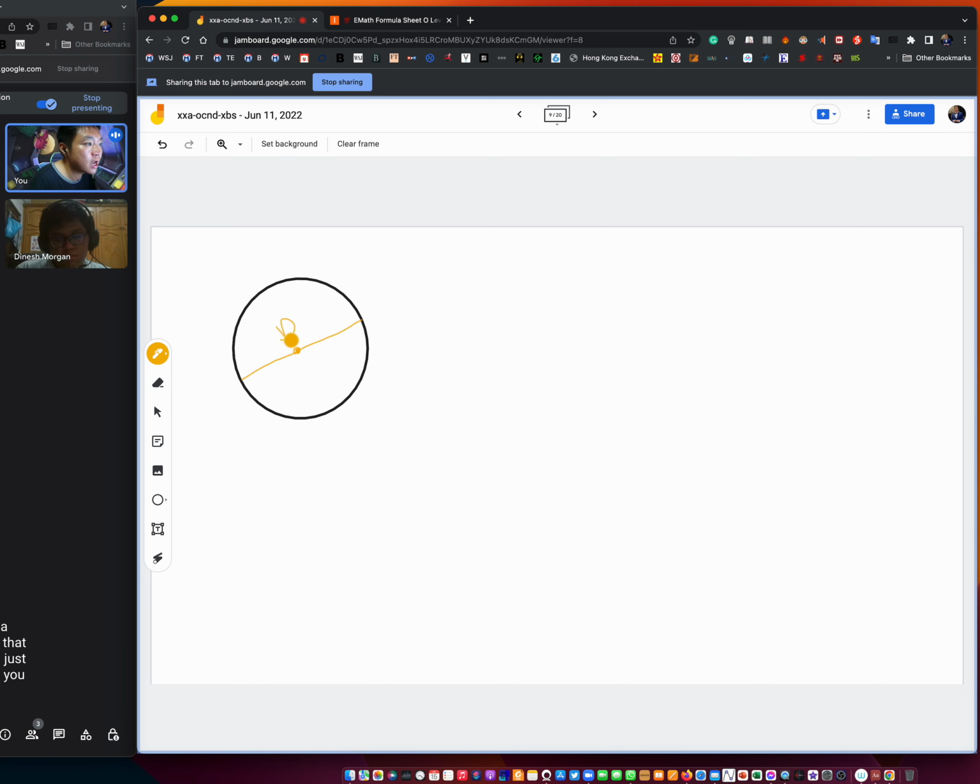So this is the diameter, right? Then any angle that you form in a semicircle is 90 degrees. I'm talking about the one touching this one, not the one touching the diameter. So this is called angles in a semicircle. Later I will come back to this. This is the first rule you need to memorize.